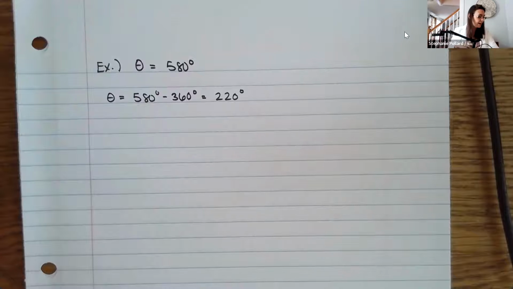So we can go ahead and do this. And again, remember, these were coterminal angles. We talked about this before. So there's nothing wrong with taking out that 360. You're still going to have the same terminal side. It's just that you're taking out those extra rotations that you don't need.